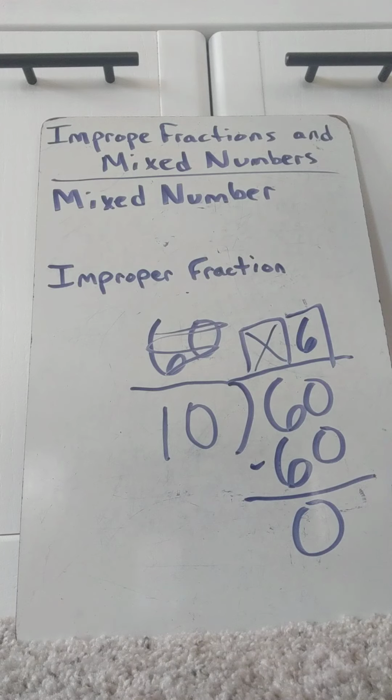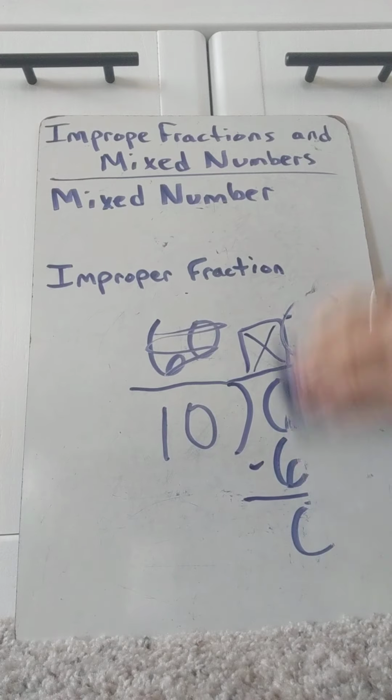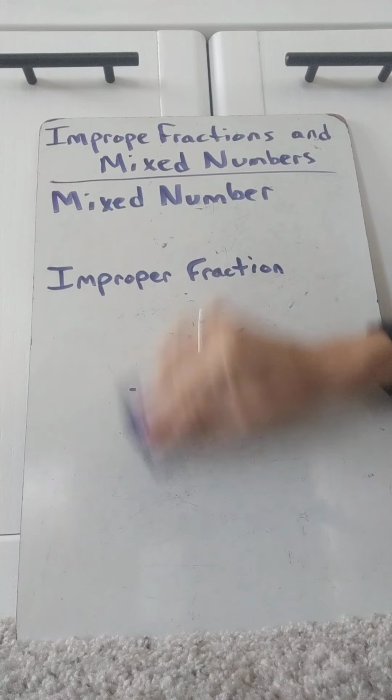Sometimes when you have an improper fraction and you have to change it to a mixed number, you're really not going to have a mixed number. Here, I don't have a mixed number, do I? I have a whole number, just plain old 6. I had no remainder there. So my answer here is just 6. Okay? All right. So that was one example.